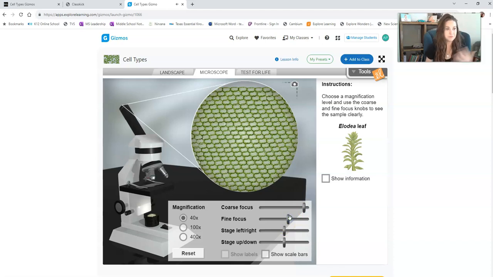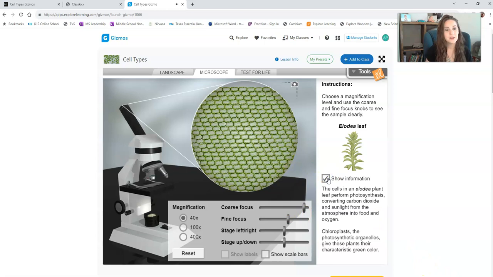Now remember, when you do this on a real microscope, everyone's eyes are a little bit different. So just because I set it to this doesn't mean everybody else would, right? So you would be adjusting it to what you can see. Now, because this is on a computer screen and it's showing it to us, that's how it is set up. So everyone will probably wind up about the same there, okay? So you can click in this box to show information that will tell you all about the specimen that's under the microscope, and you can learn a little bit more about what you're seeing.